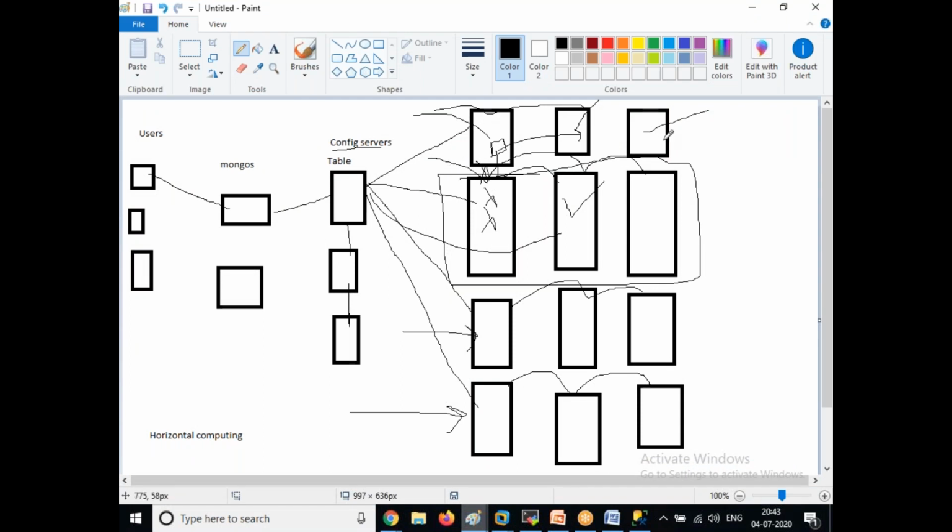If you are just using the replica set, only one copy will be writable, and the others are readable only. You cannot write into the secondaries. They are the standby copies. You get the advantage of this technology only if you use sharding. If you're not using it, it's like a traditional RDBMS system. Data protection wise, one will be writable, and the others will just be standby in case the primary goes down.